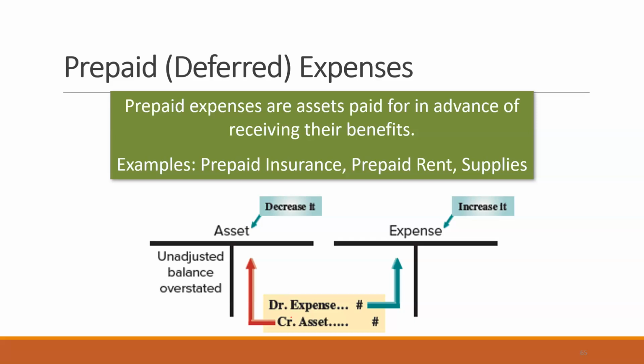One is prepaid expenses. For that example, when we paid 2 years of insurance on one date. So we paid $2,400 for 2 years of insurance. So every single month we need to record $100 insurance expense and reduce the amount of that prepaid insurance. So that is called a deferred expense. We paid for it already, but we use that benefit every single month in our insurance.